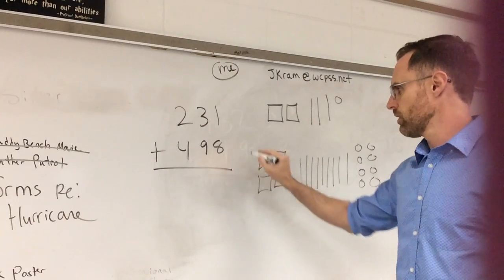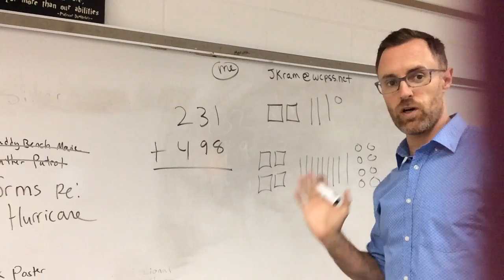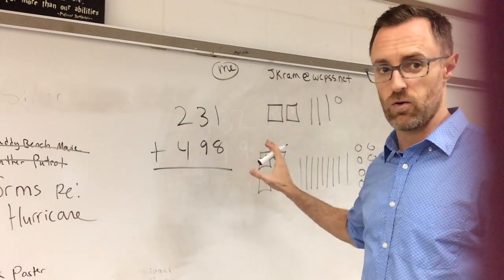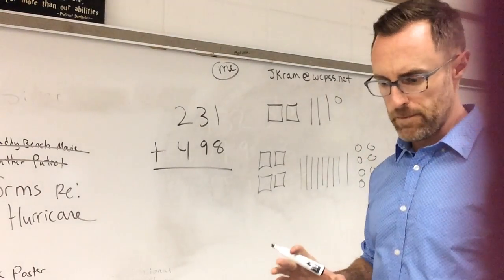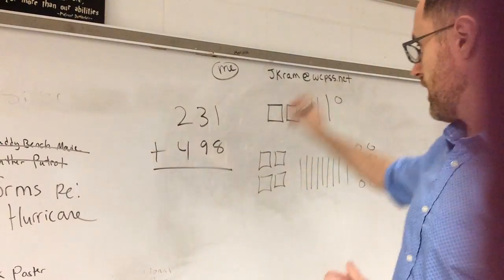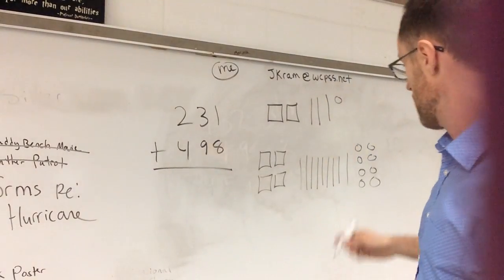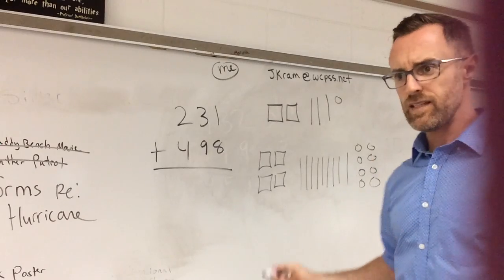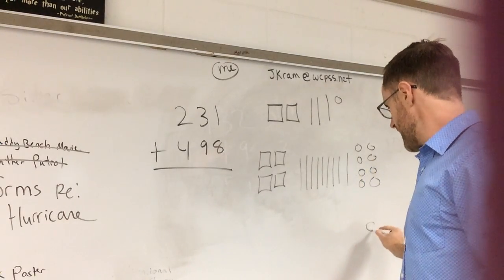Okay. So, you're going to start with the ones. You always start with the smallest, work your way up to the biggest, just like this. I'm going to do both simultaneously just so you kind of see the correlation. I'm going to count all the ones, and if I can put 10 ones together and make a new 10 stick, I'm going to want to do that. But if I don't have enough, I can't. I just add them up. So I've got 8 here plus this 1, which gives me 9. That's not enough to actually make a new 10 stick. So I've got 9 ones.